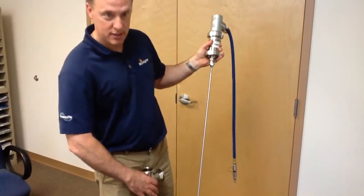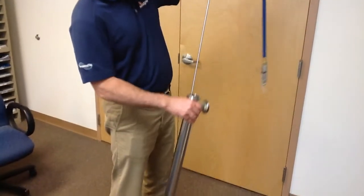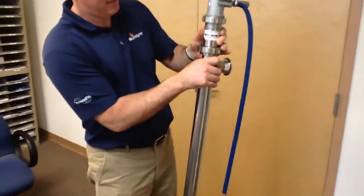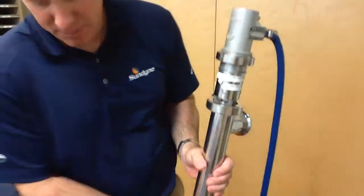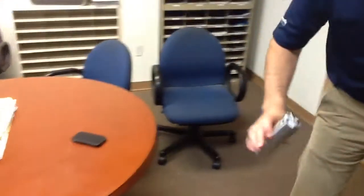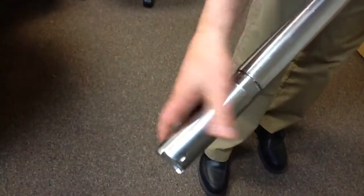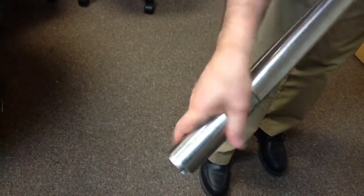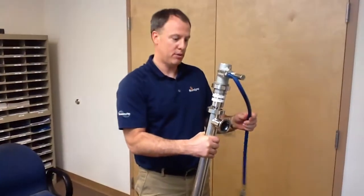You would just clean that to make sure that everything is clean. And then to put the pump back together, literally just drop this down into there. Put that down there. You would use a spanner wrench just to snug it up. Then you would take your rotor housing and just put it back in there, and just thread it back on. And that's it — that's how easy it is to disassemble and assemble.